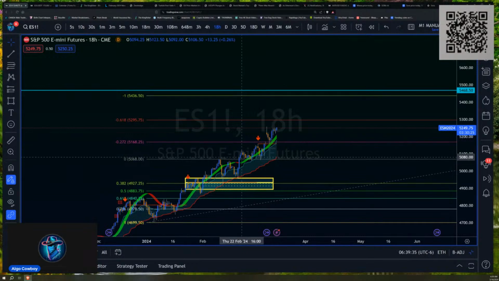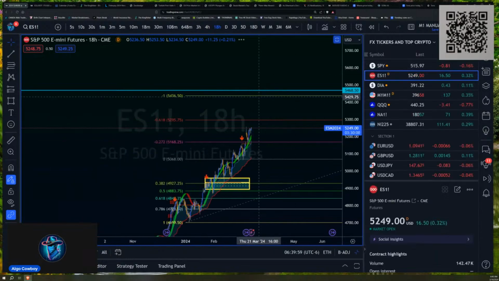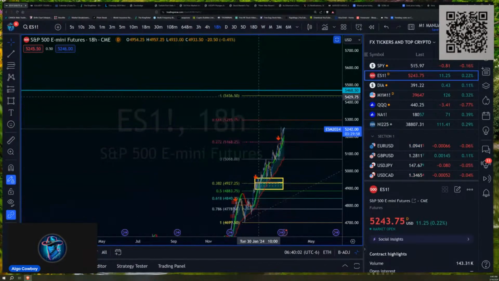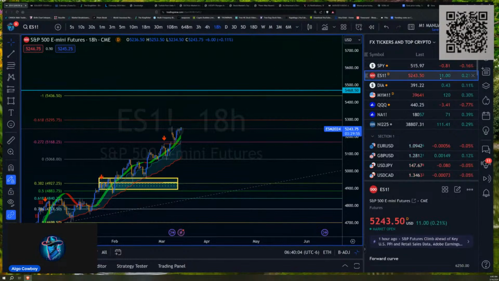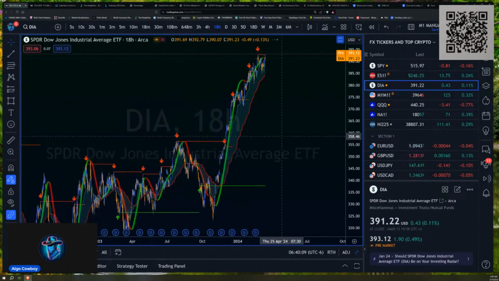So I drew this probably back around mid-February. So mid-February, I did some fib extensions and it took about maybe 2 to 3 weeks for these targets to get met, right? So equity indexes look like they are strong, though, all-time highs from what I can see. As far as I can tell, these are all-time highs. And the Dow is probably in the same boat.